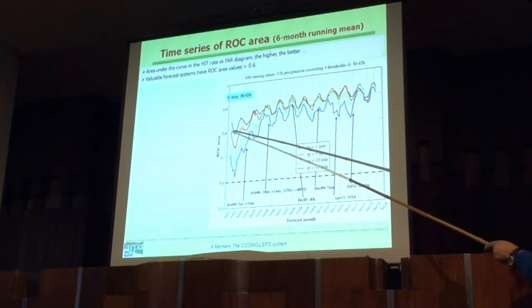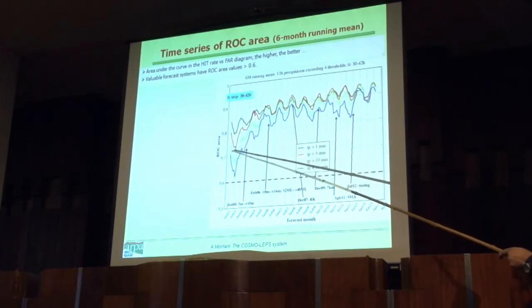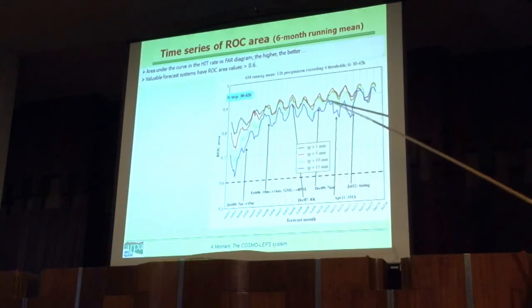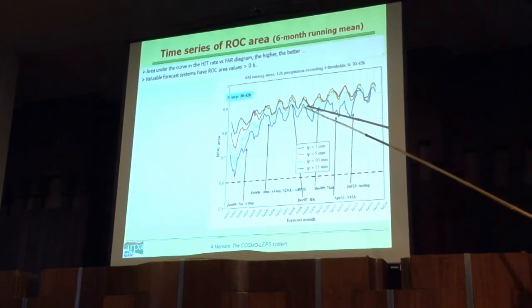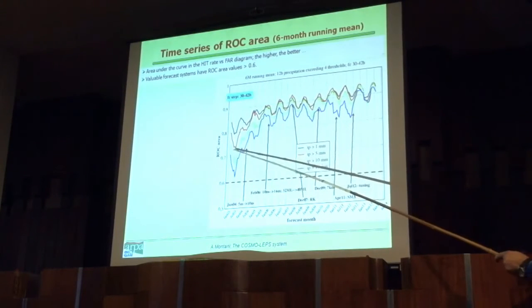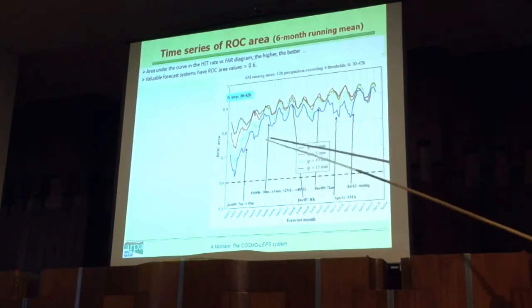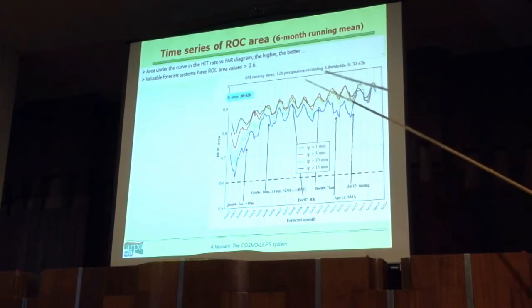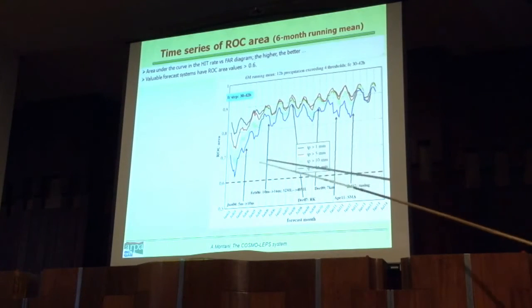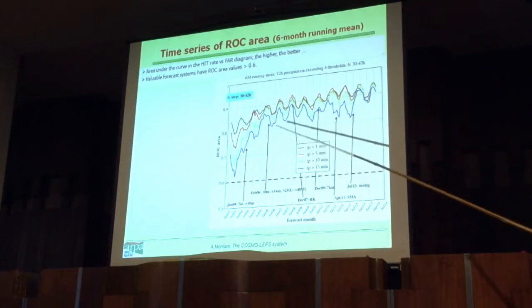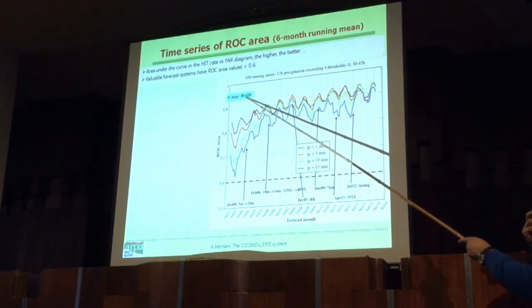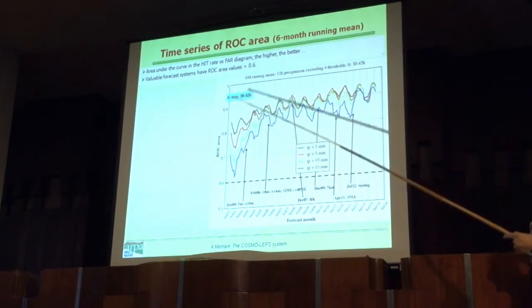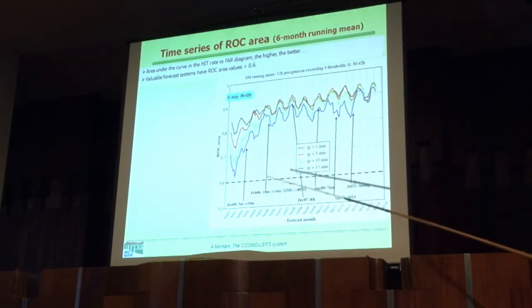The red line tells me how the forecast of precipitation evolved in the years in terms of precipitation exceeding 5 millimeters. The green and the blue line tell me how the skill of the forecast of precipitation above 50 millimeters evolved in the years. We're checking at the forecast step between 30 and 42 hours, so quite early in the forecast range.